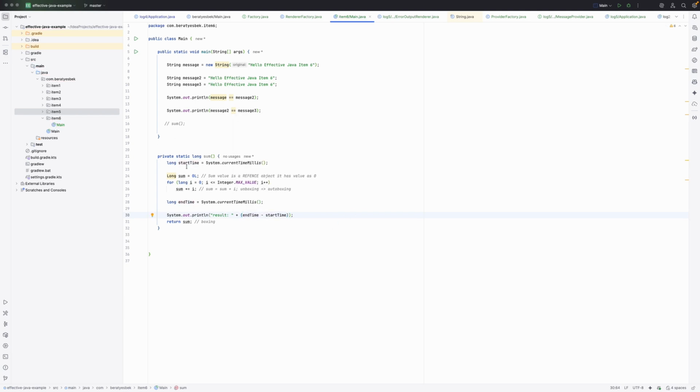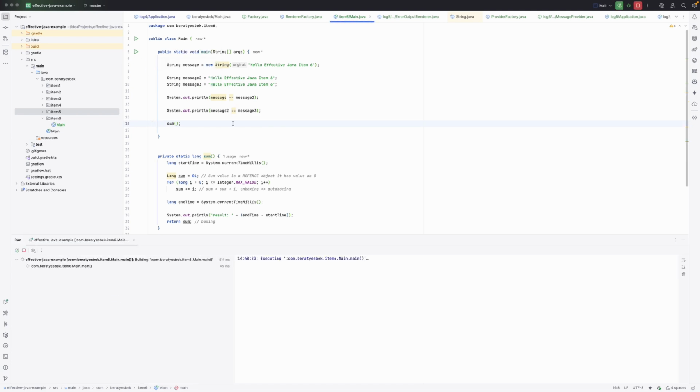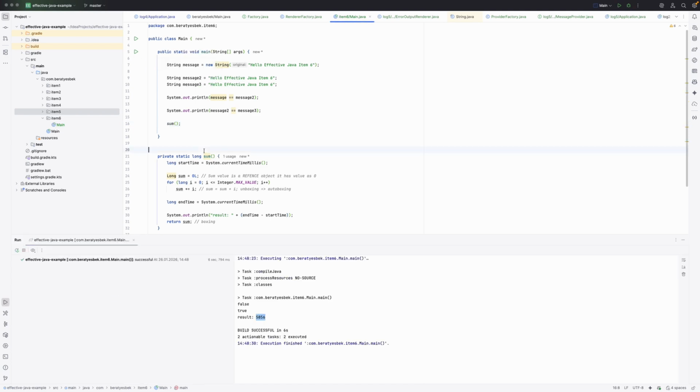Let's run this first and see what we get. It will take some time. As you can see here, the result, starting time and end time, is 5,856 milliseconds for autoboxing and unboxing operations.